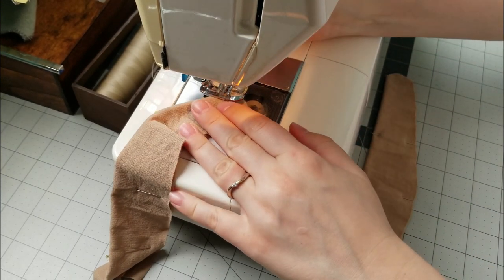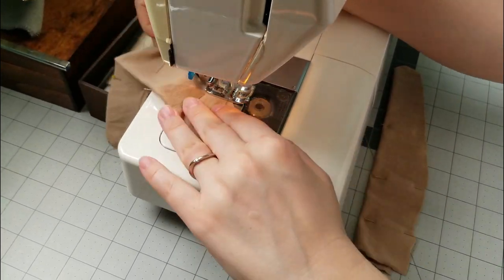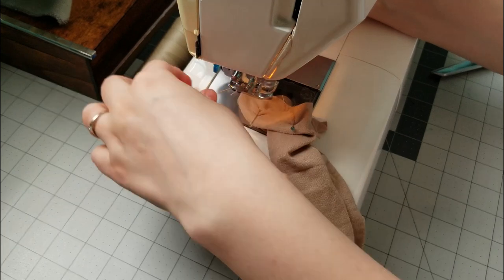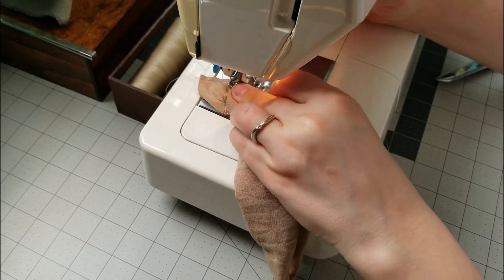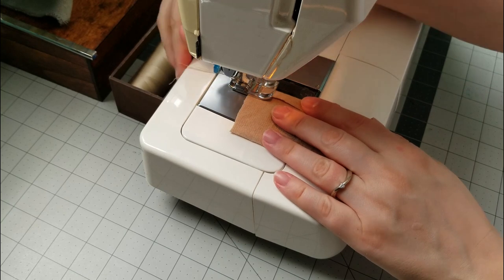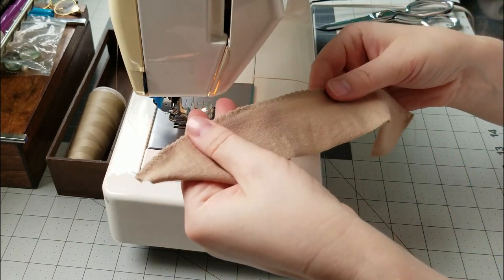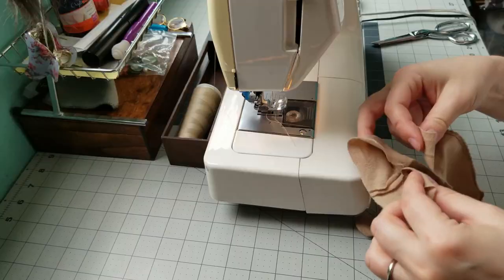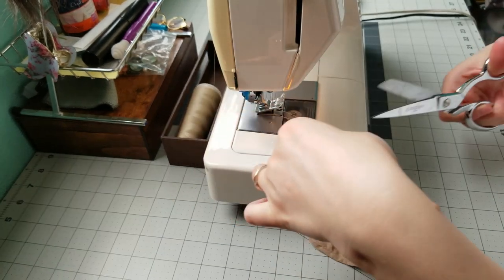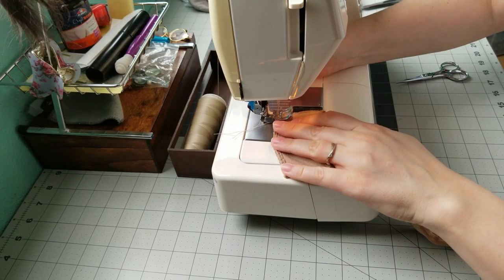When I think everything looks good, I sew all the pieces together using my sewing machine. I turn the pant legs inside out and pin them together at the crotch. I stitched the crotch only halfway, leaving the back side open to make it easier to sew in the waistband. Then I hemmed the top of the waistband using a zigzag stitch. I pinned the waistband to the waist of my tights and stitched it together. I give them one last fitting, then I cut the excess of the waistband off and finish off the crotch.